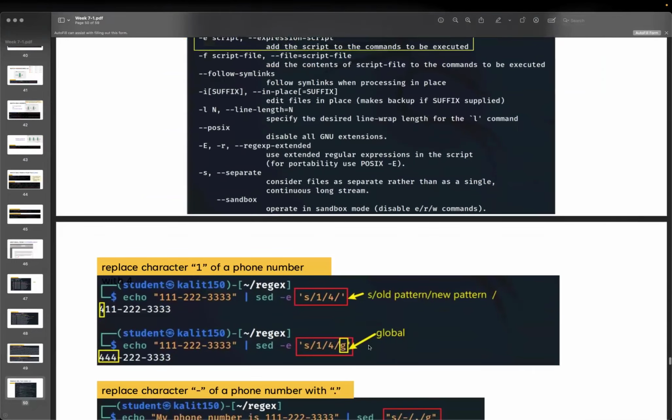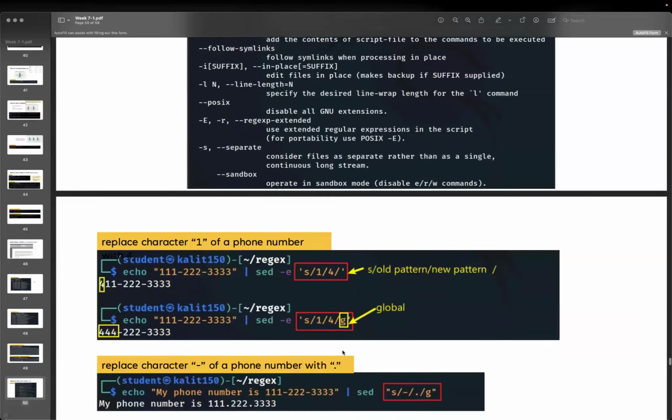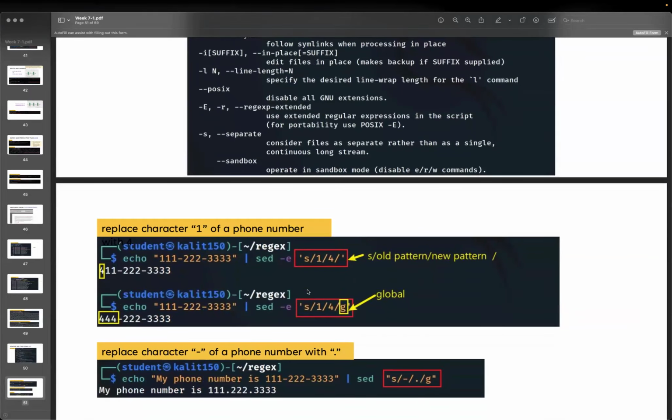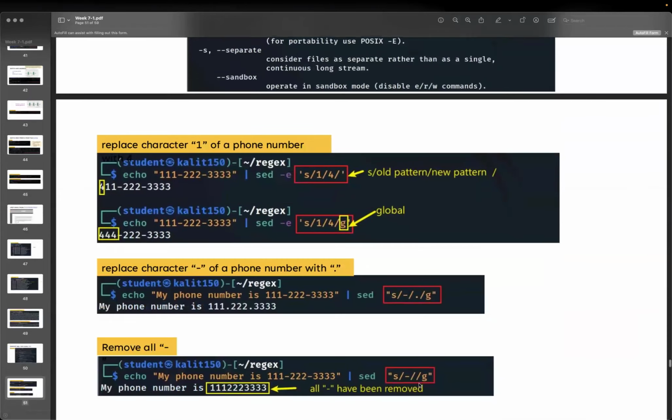And sometimes you see some old pattern and match it globally. G is like global, all the content. Okay, everything. So we try to replace every character. If you want to replace from the dash to the period, then you can replace it. So match and then replace it. So they would come like first and second.